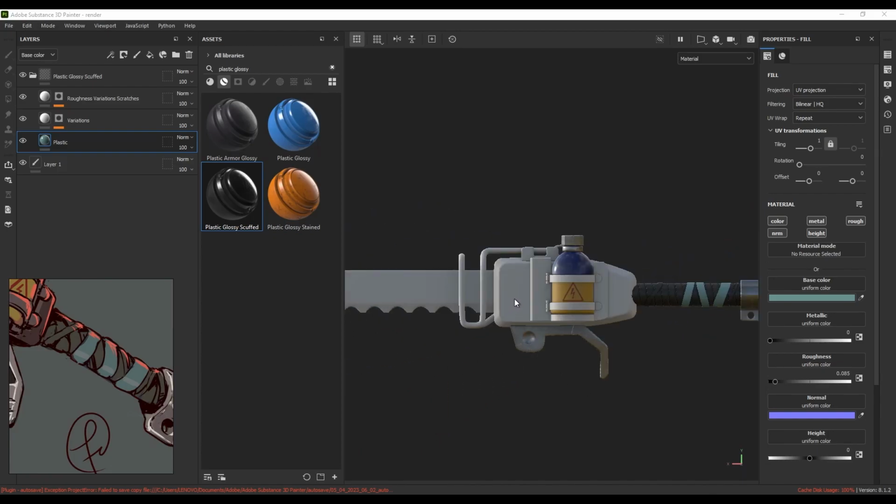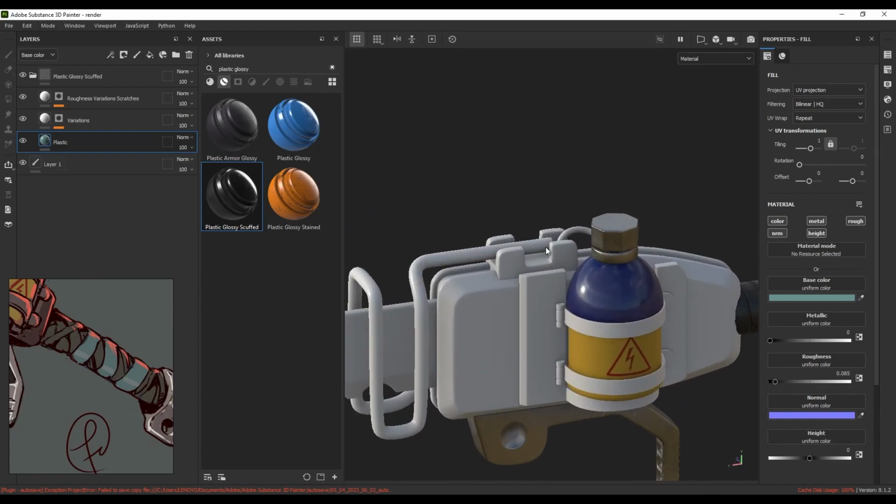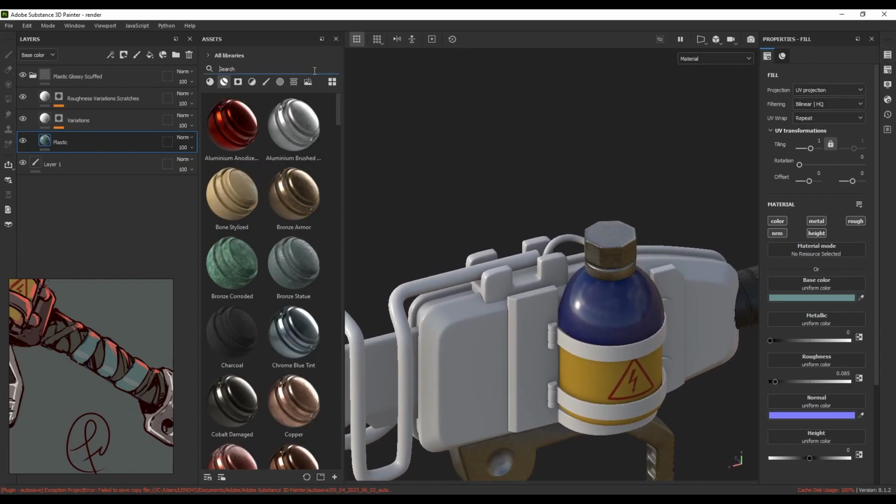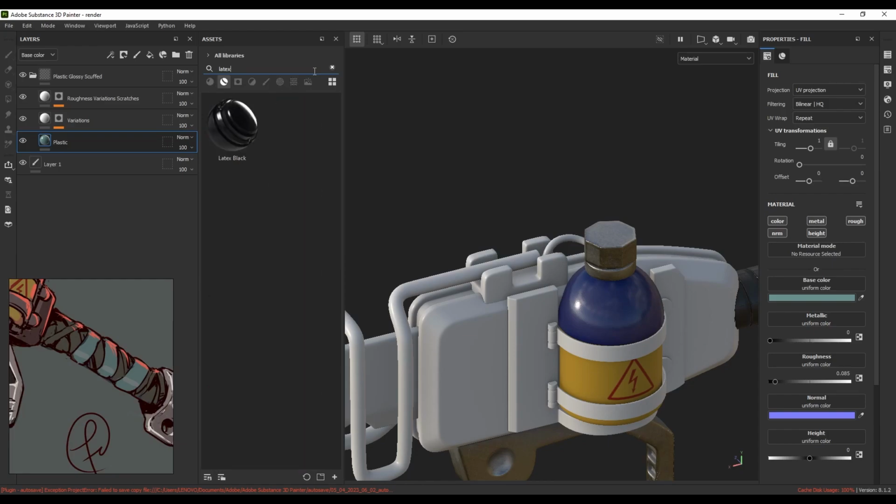Let's go for the pipe. For the pipe 2, look for latex black, and put this over the pipe 2.